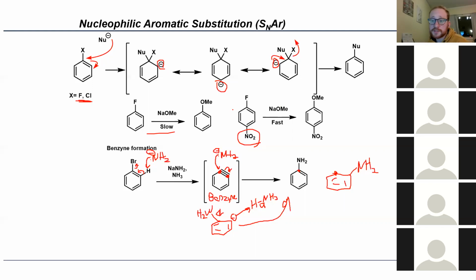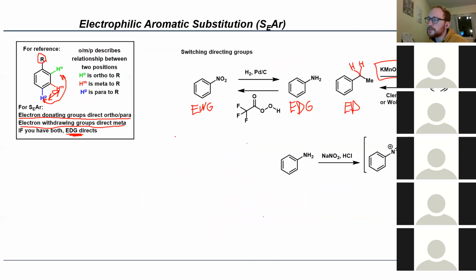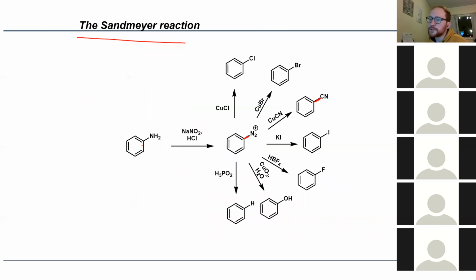So I would say for your synthesis problems, when planning these, you want to plan to have an electron withdrawing group ortho or para. And then another follow-up question was, how can we cleave the nitro group afterward? I will refer you to the Sandmeyer reaction. So you can reduce the nitro group to an aniline, then form the diazonium salt, and then reduce it using hypophosphorous acid.